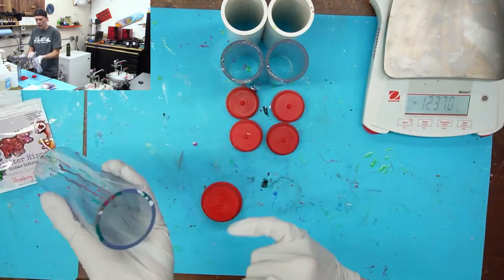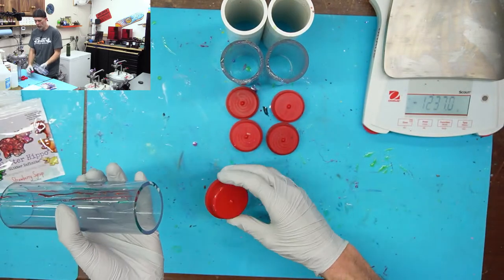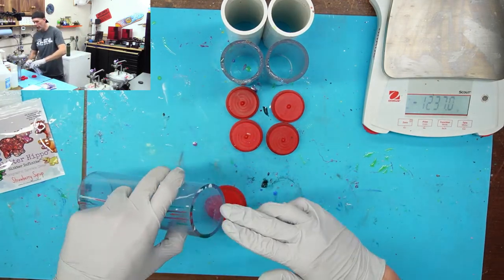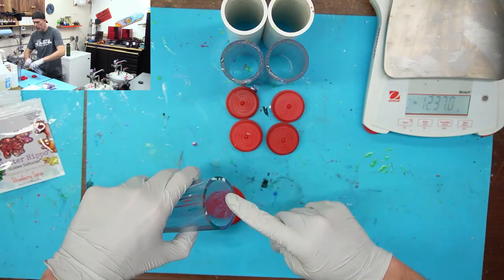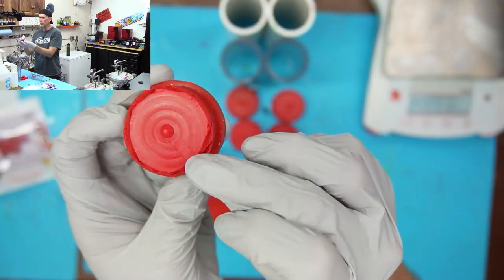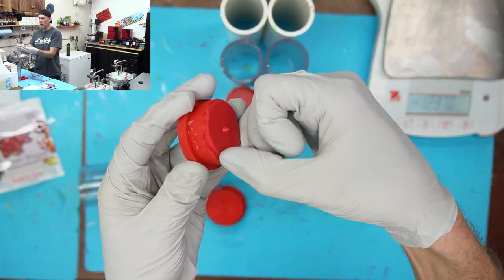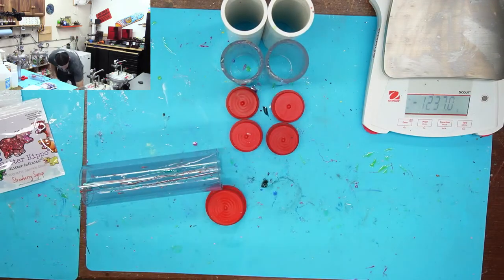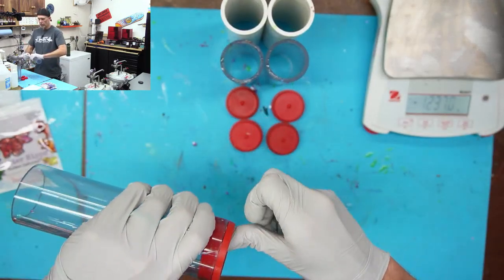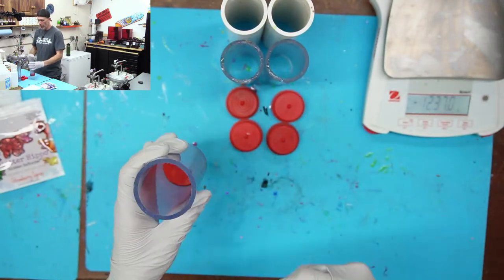One little thing I recommend is on your PVC pipe, you can cut it to whatever length you want, but that inside edge can be pretty sharp. With these silicone plugs, I would recommend taking a file or a piece of sandpaper and knocking down that edge. If you don't, you damage them. These are the first ones I ever used, and it happened because the edge on my pipes was super sharp and I would cut them putting them in. It still works, but to keep them perfect, give the edges on your pipe, which I probably need to do on this one, a file so it's not sharp.